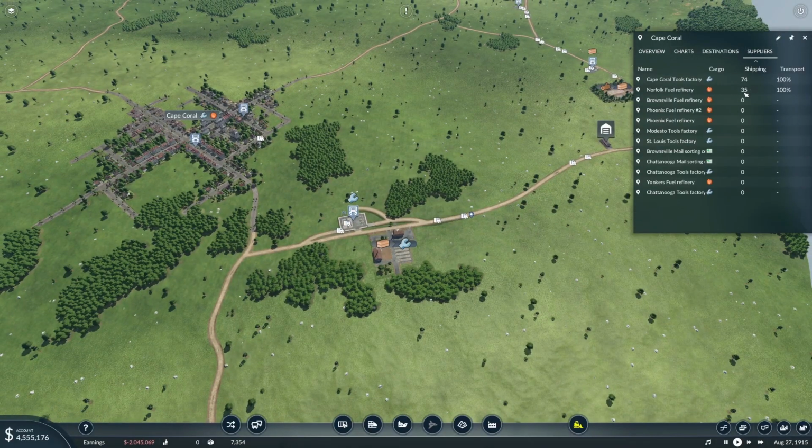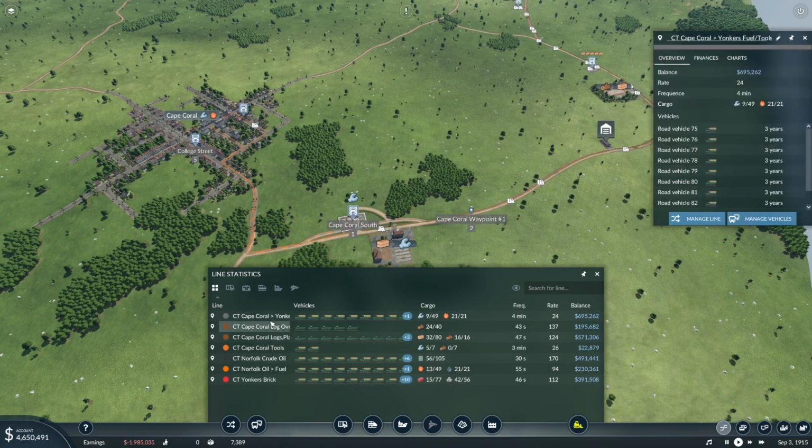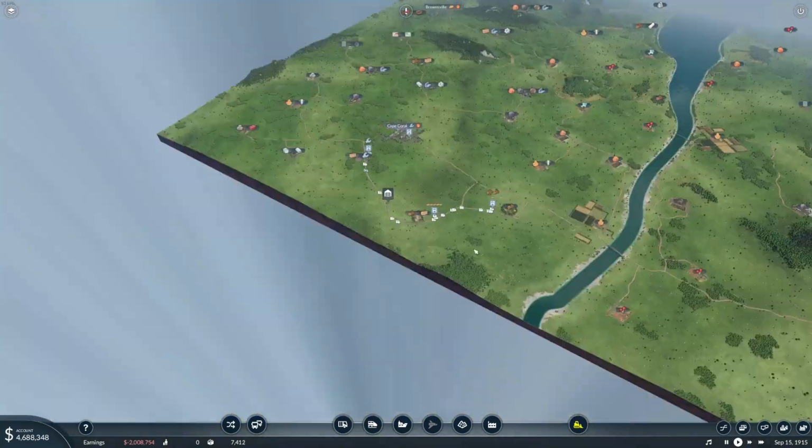How much fuel are you asking for? 35? How much do we have capacity to carry right now? Oil, fuel. That's not what I want. I want this one, right? Yeah, this one. 21. Okay, so we definitely have the capacity to carry what we want over there all in one trip. So I don't think that's going to be a huge issue. That's making a lot of money off the bat. That's going to be great. I'll keep an eye on this, make sure that we're not losing anything there, but I don't think we are.